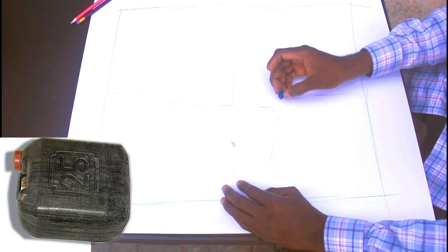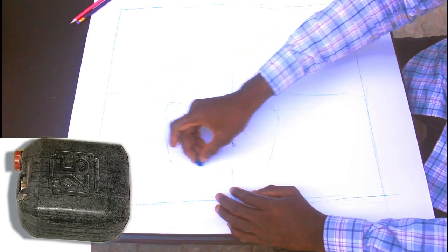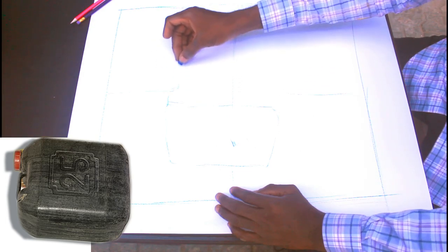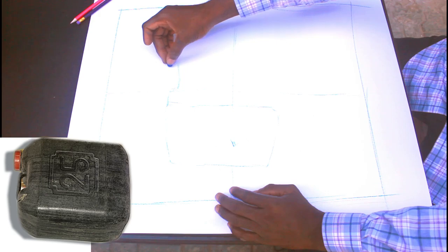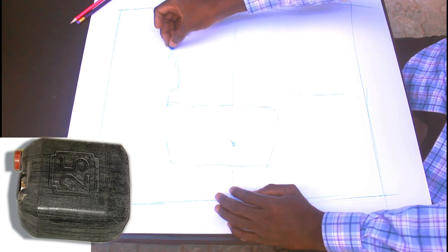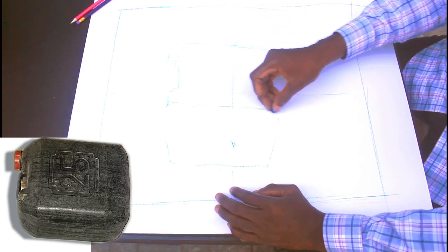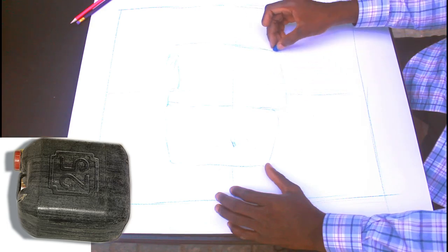You know, when you have a very big space like this, you don't have to draw small inside of it. You have to make sure that you draw your work big so that the work will look balanced in the space. You have to put all those things into consideration. And by the time you do that, even you yourself, you'll be glad by the time you see your work. You don't have a very, very big space and draw your drawing small.